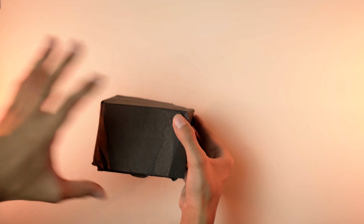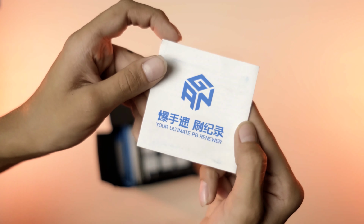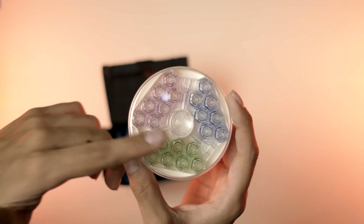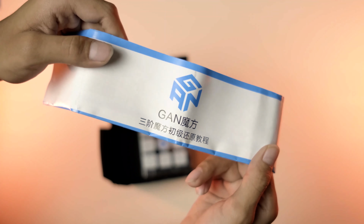So here is the GAN Air Pro. Looks like inside we have a GAN pamphlet, your ultimate PB renewer, and here are the numerical IPG, which is basically the main selling point of this cube, which I'll get to in a bit, and of course the traditional GAN Meilong pamphlet. I swear, GAN and Moyu should do a collab at this point.